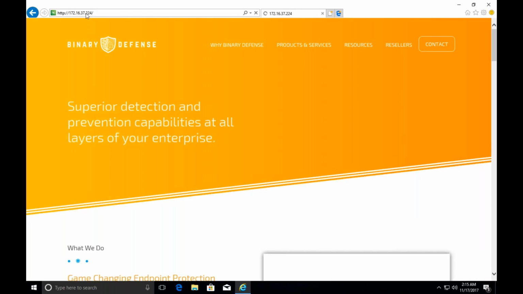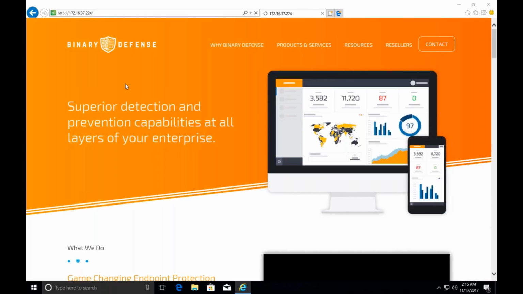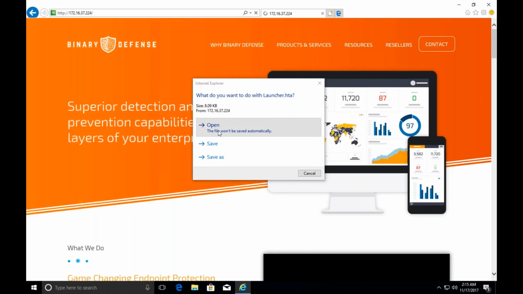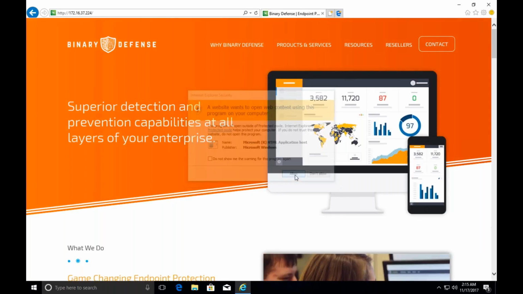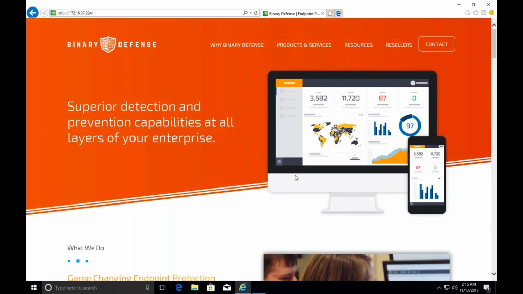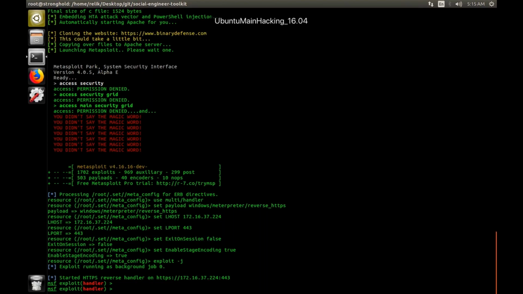We go to our site, and it looks like the Binary Defense site in every way. Now we're going to get a prompt to open, and we're going to click Open and hit Allow, just as a demonstration here. And now we're going to compromise this machine. Now we're going to get a shell that comes out, and it's all going to be through PowerShell. And when we get our connection back, it takes a second, based off everything it's doing.